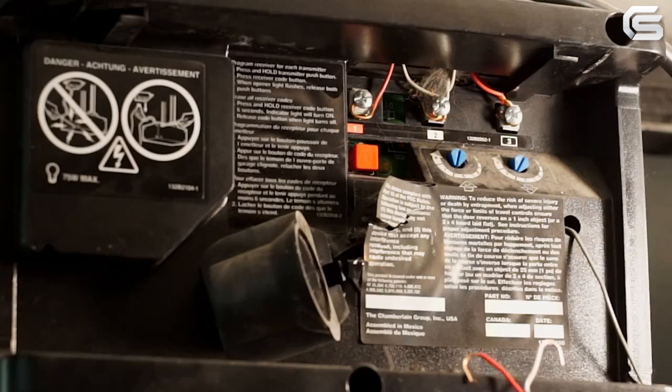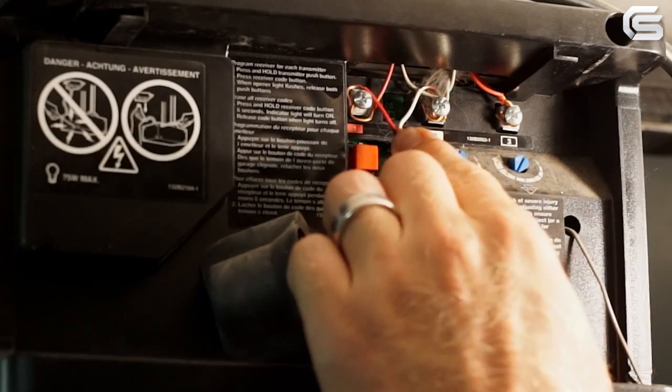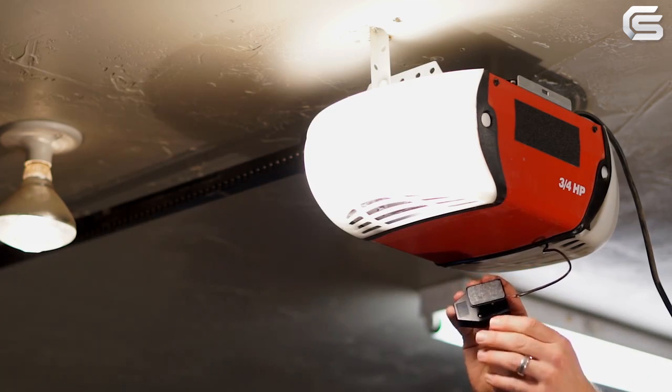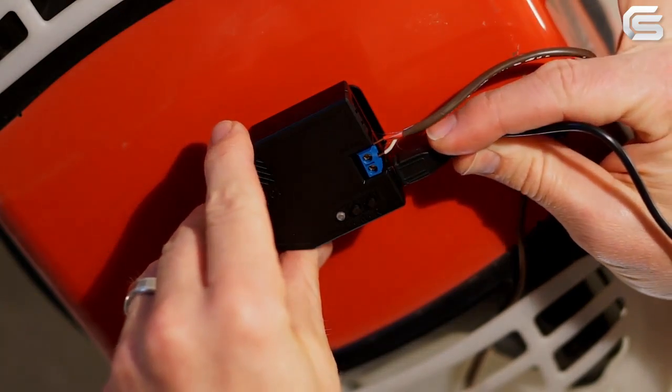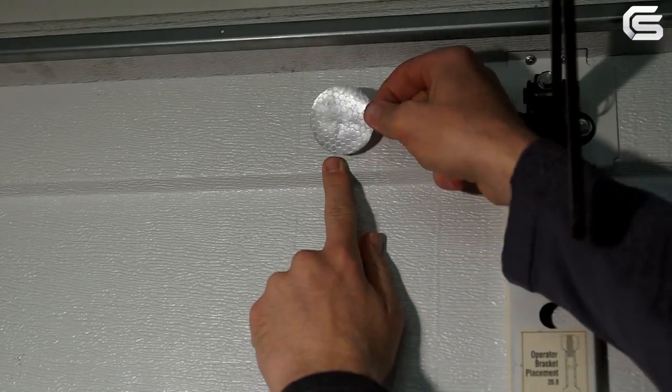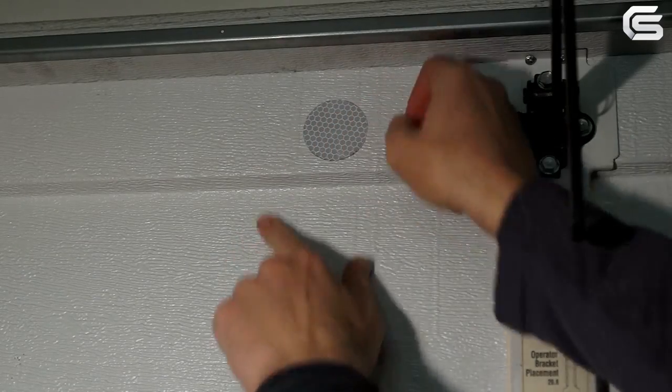It's super simple to set up. Just attach a couple of wires to your existing garage door, use the included sticky pad to apply the unit to the bottom of your opener, and plug it in. Finally, stick the reflector on the garage door and you're all set. It's that simple — and just like that, I've closed my garage door.